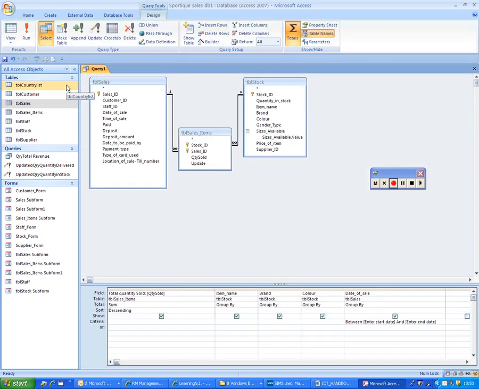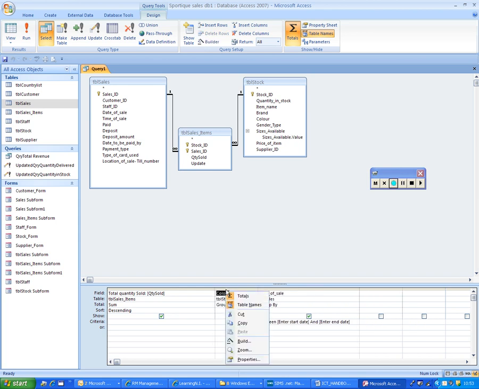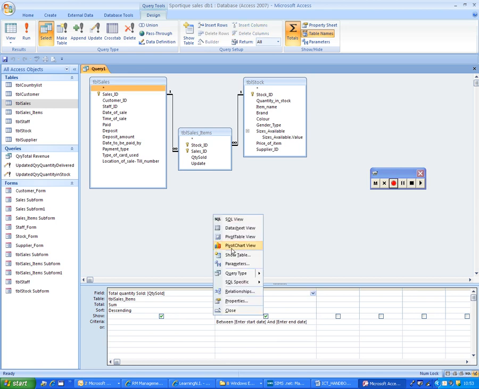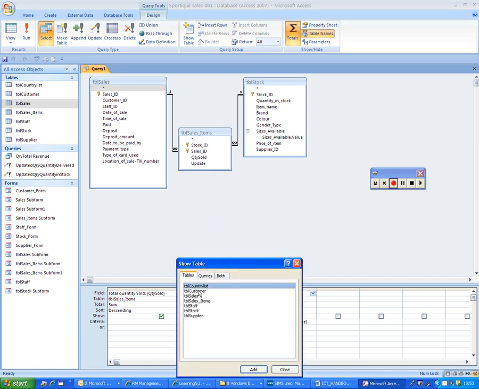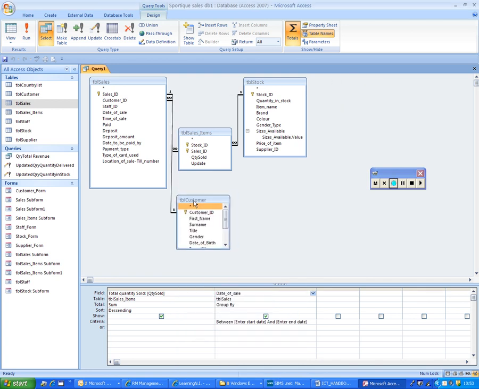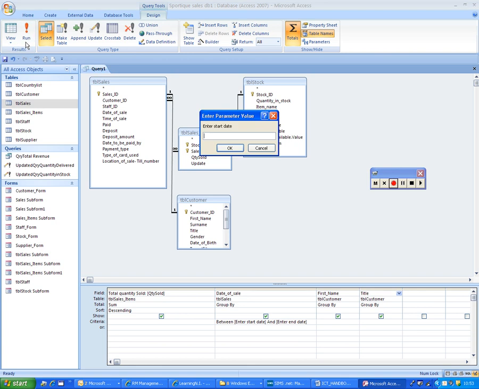So that shows you how powerful that one simple formula can be with the date range, and you can just adapt it. Say I wanted to find out the most popular customer, or who my best customer was. So I bring the customer table in, and I would again run the query, keep the date selector in there. That would allow me to see who my best customer was in the first 9 months of the year. So say 30th of the 9th, 2012.